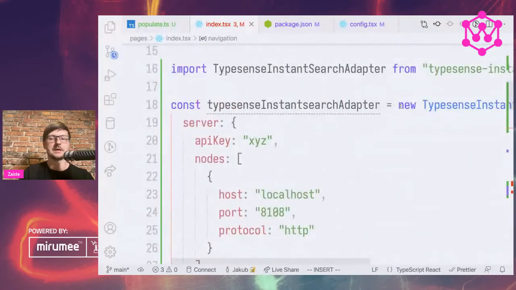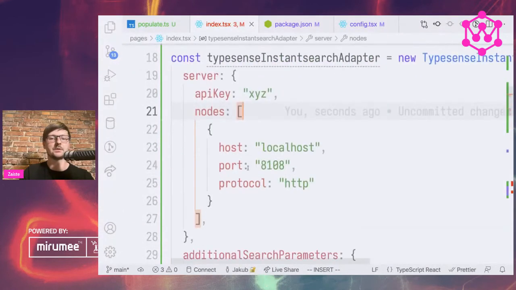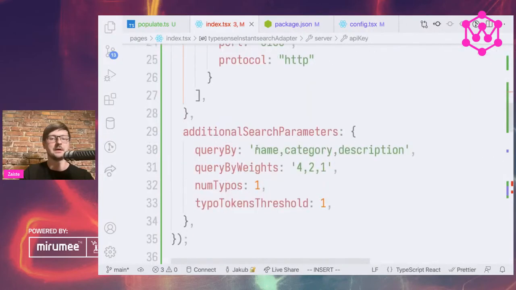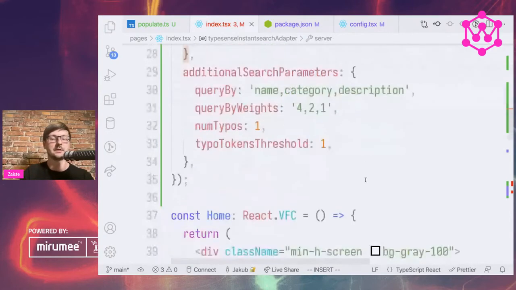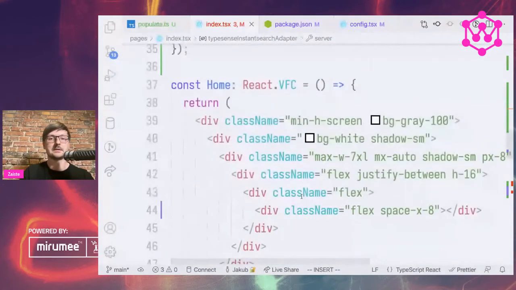So we just add the instant search adapter. We are connecting to the same node as we did before with the same API key. We are adding some search parameters, that we want to query by name, category, and description with those specific settings.